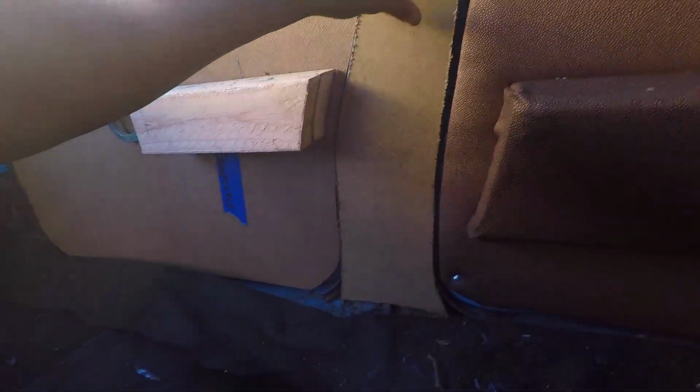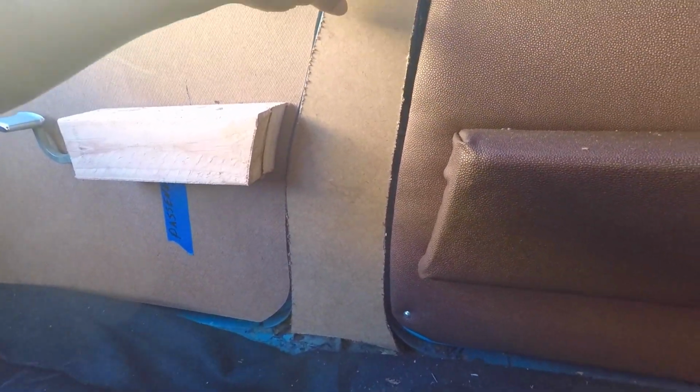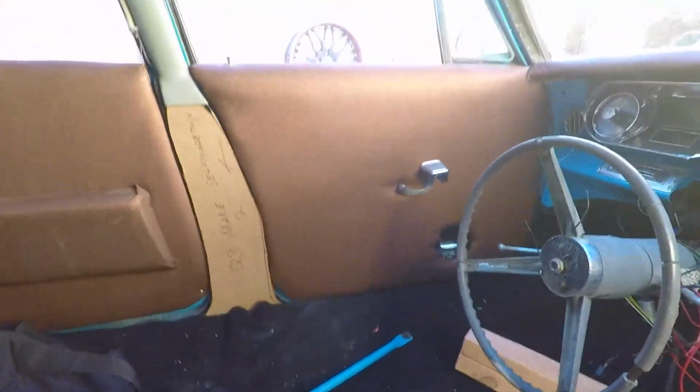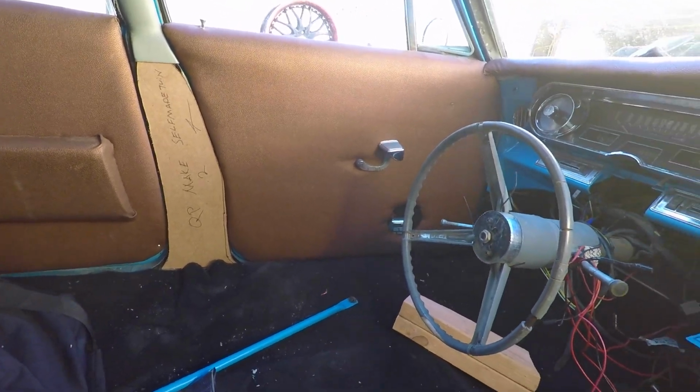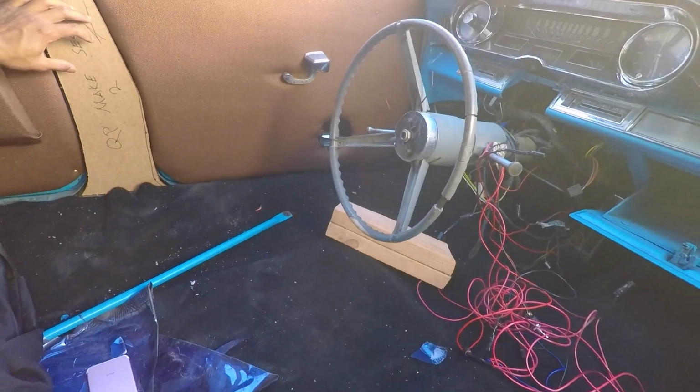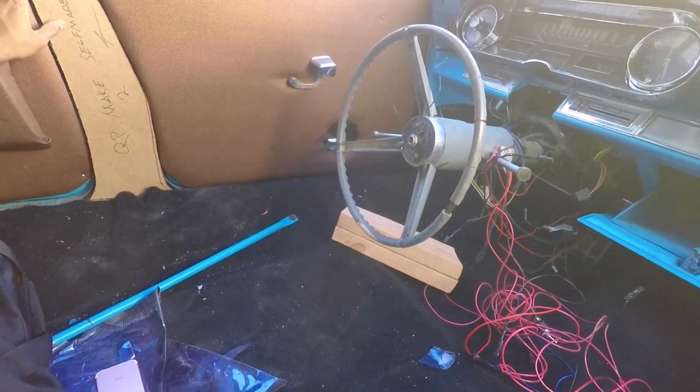All right, y'all. So I'm in the car, and this is the panel I just cut out. This is the closest I could get. There's gonna be a little gap, so I'll probably just paint the background of it black or something so it blends in. But you see the piece that I cut out runs to the top of this. I'll leave that right there. Let me show you the other side so you can get a better view. This piece right here will be going blue, and this piece also is going to be going blue.